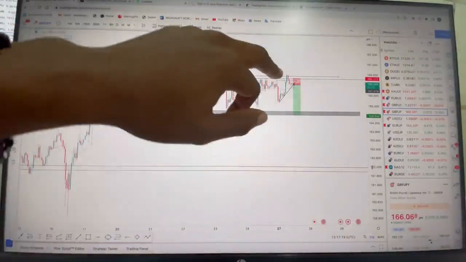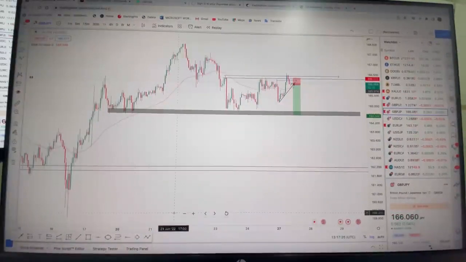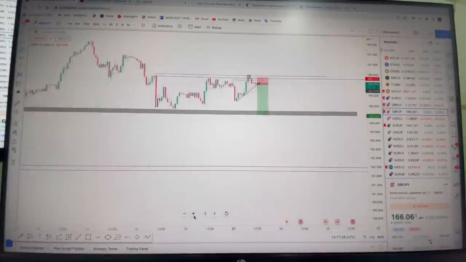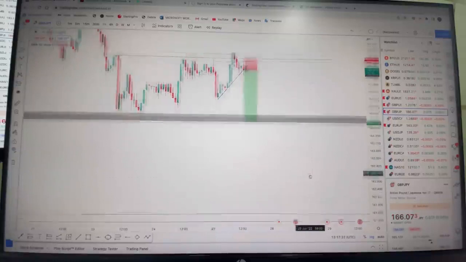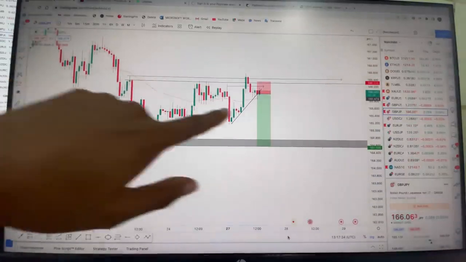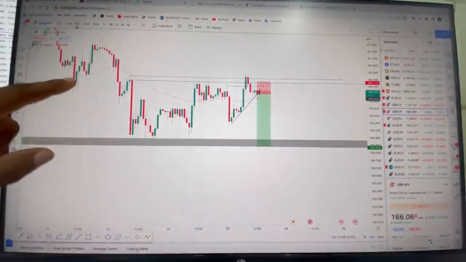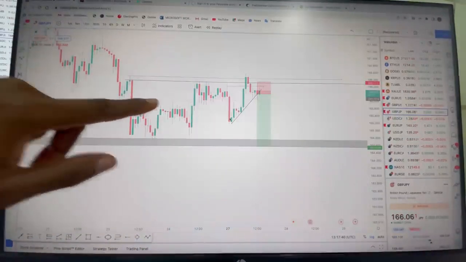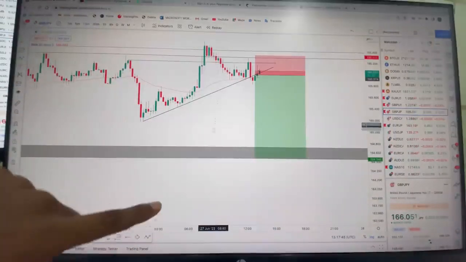Now I failed to get the entry when the market was rejecting at the resistance level, but now I'm looking at another entry right now. I'm looking at it because we're in the New York session right now, trading live. So now the confidence for this entry for me is what? Now the market is showing on the lower time frame. Let's go to the lower time frame. It might have been a false break, but not fully yet.